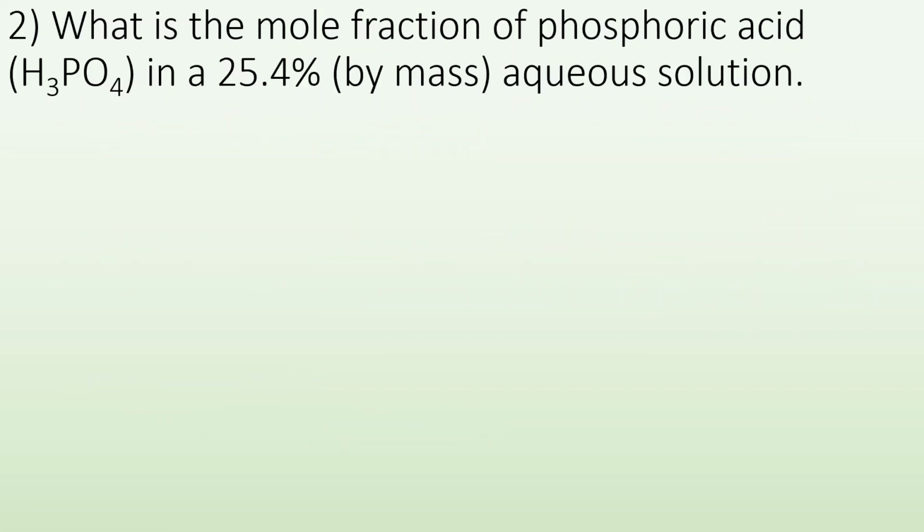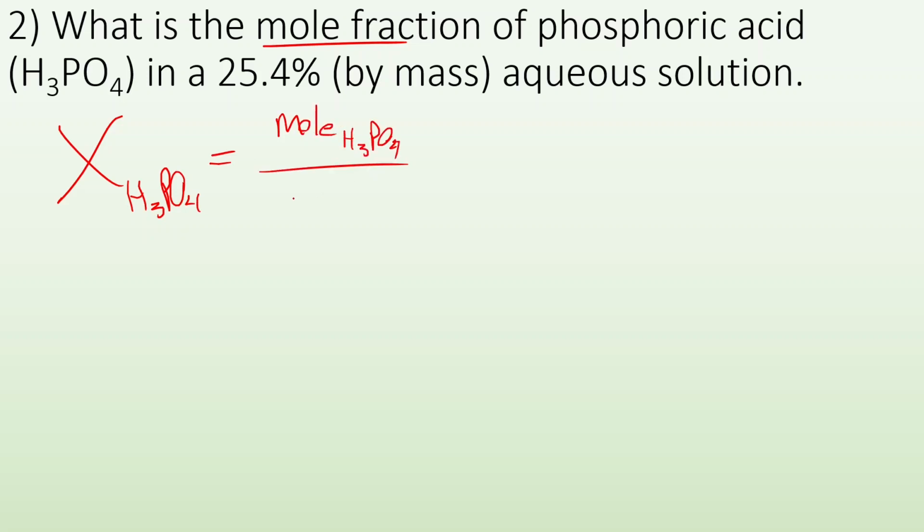All right, number two, what is the mole fraction of phosphoric acid in a 25.4 mass percent aqueous solution? So same kind of solution, but we want to express a different concentration, mole fraction. X, the mole fraction of H3PO4, is going to equal the moles of H3PO4 over the total moles. So it's going to be moles of H3PO4 and the moles of H2O, right? So they're going to be together in the denominator.